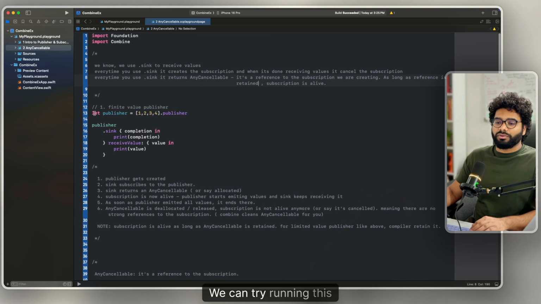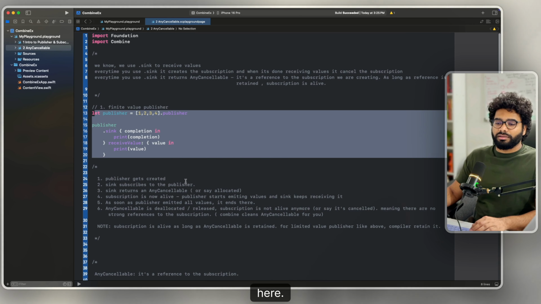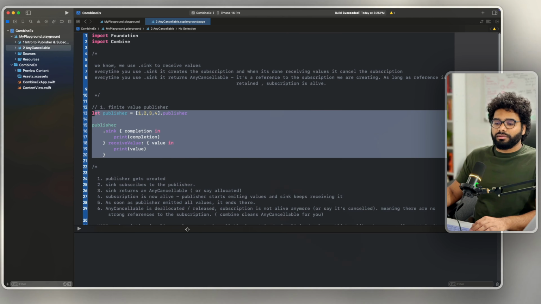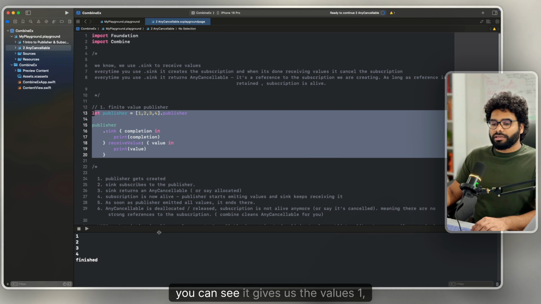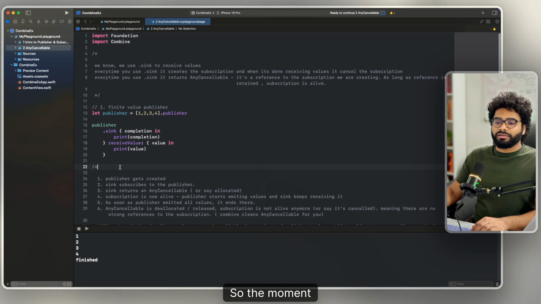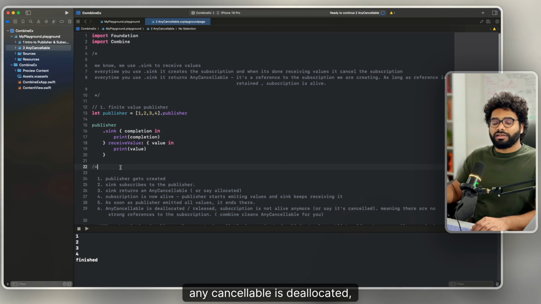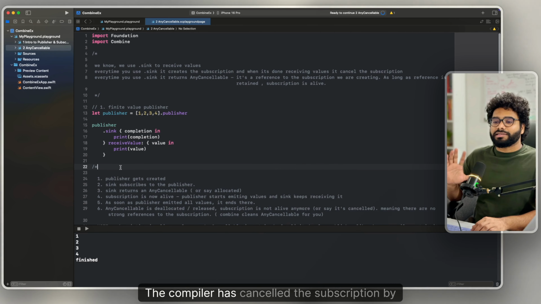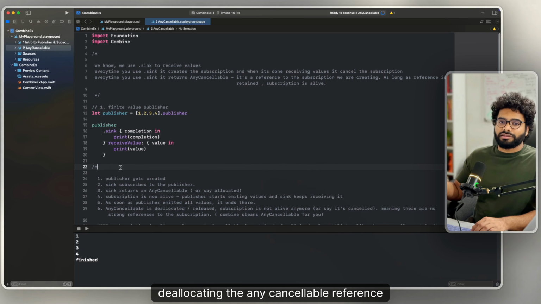We can try running this here. Let's run this. You can see it gives us the values 1, 2, 3, 4, and it says finished also. So the moment AnyCancellable is deallocated, the subscription has ended. The compiler has cancelled the subscription by deallocating the AnyCancellable reference.